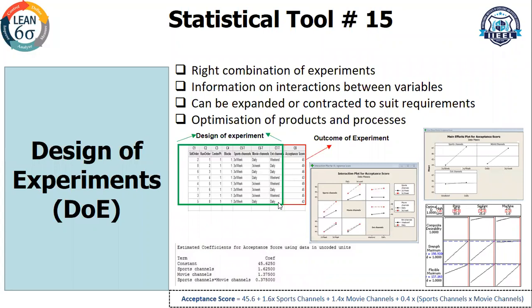Final last one: design of experiments. Design of experiments is a beautiful tool, which is itself a subject, but you learn all these things from us, and it actually optimizes the process further and brings you the best out of the experiments, and it gives you the right combinations, and it reduces the cost, and it gives more reliability. So design of experiments also gives you the model for you to operate at the best design space. So this is one of the best tools for optimizing continuously, and this is the last tool in the statistical set.